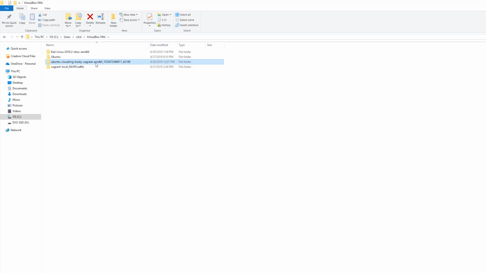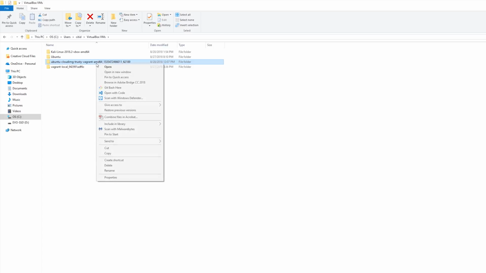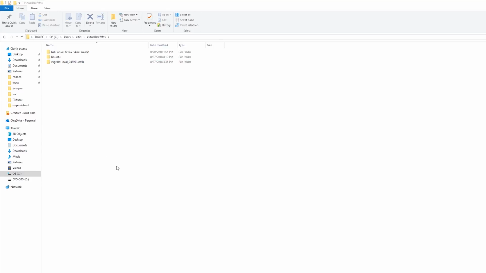So we have this folder here, and you're not going to face this when you first install it. I'm facing it because I already have it installed and I'm running through this process again. But if you do run into this issue, then this is how you resolve it. I'm just going to delete that box there. And actually for this purpose, I'm going to delete this folder as well, just so I start off from scratch.